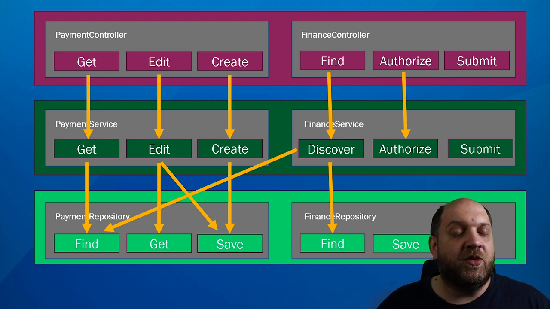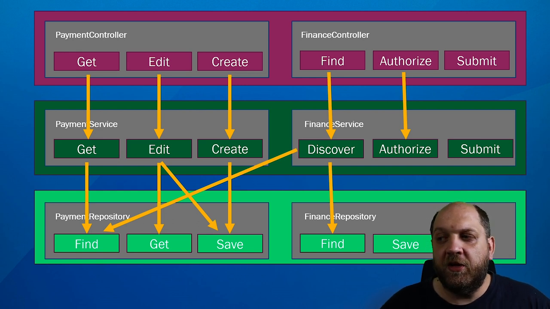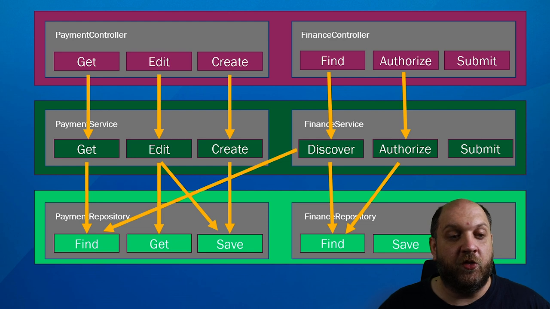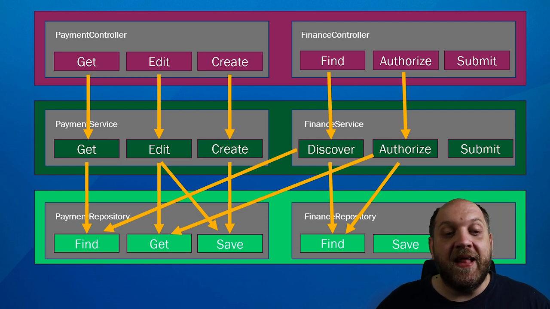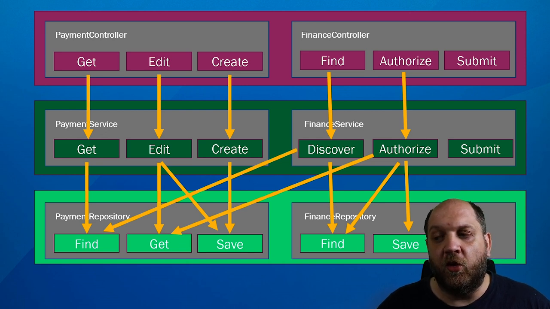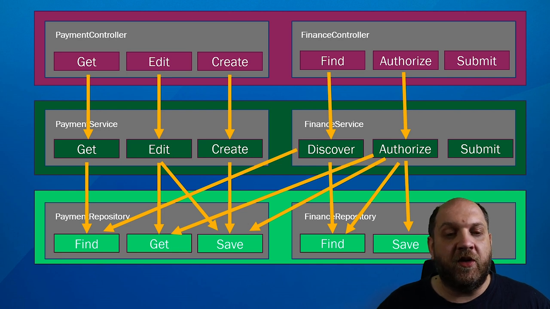So when it comes to authorization, here is where everything gets messed up and where the pain point is with using services. First of all, we need to find the information regarding finance, but then we also need to find information about the payment itself using the payment repository. And then we perform some changes, and then we have to actually persist those changes. First we will probably persist them in our finance controller, but we would also need to make changes on the payment itself, so we would use the payment repository to persist those changes.